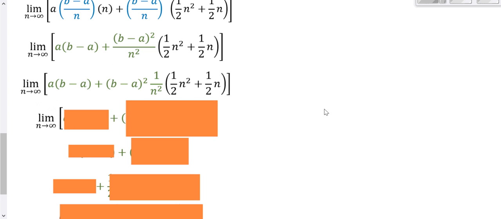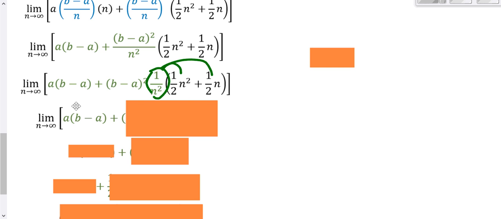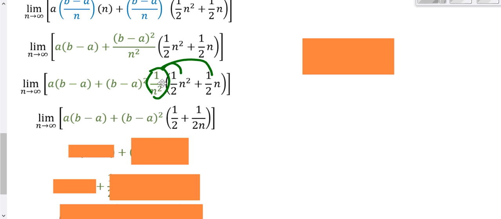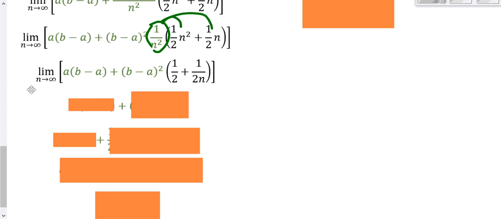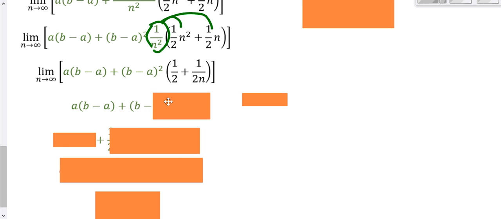So now all I have to do to simplify this is take this right here and distribute it through. I didn't do anything there to begin with. Distributing that green fraction through, we get this. So we're looking at n going towards infinity. Well, there are no n's here, so it has no effect on that. N going towards infinity, there are no n's here. Here, 1/2 has no n's, but this has an n in the bottom, so that goes to 0. So you have 1/2 plus 0.